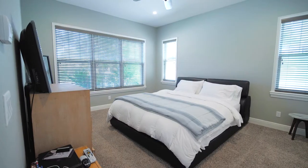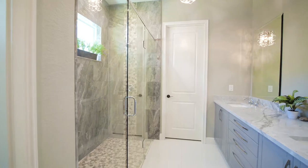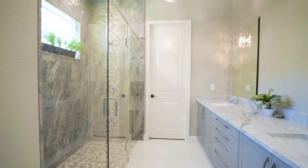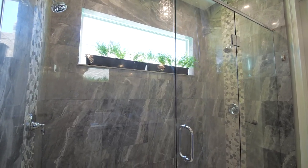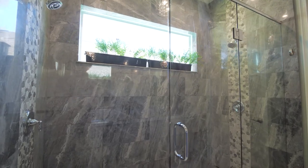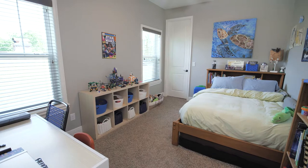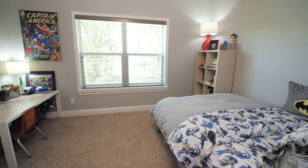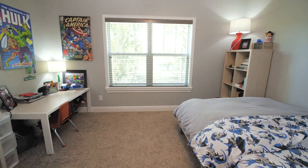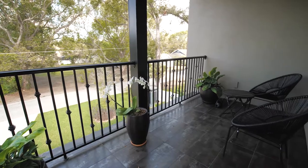On the first floor you have a large master bedroom with one of the most insane master bathrooms I've seen in a really long time. Beautiful granite — I call it a party shower — with just beautiful tile work. And then as you make your way upstairs you have another four bedrooms, large walk-in closets in almost every bedroom with custom closet storage. And the fifth bedroom could easily be used as a den, a playroom, and even has its own balcony.